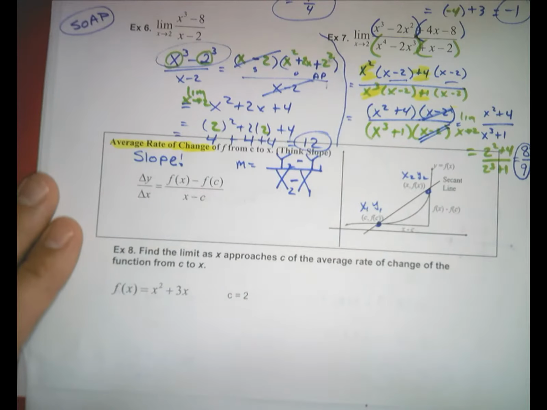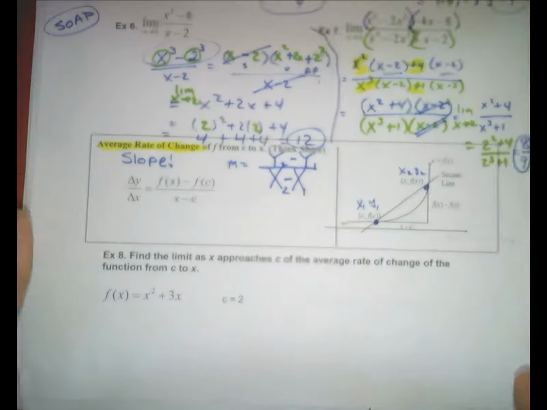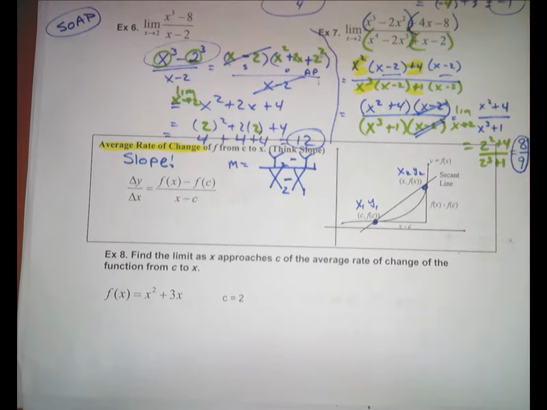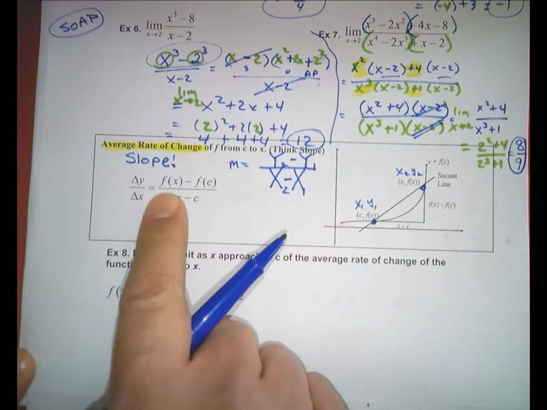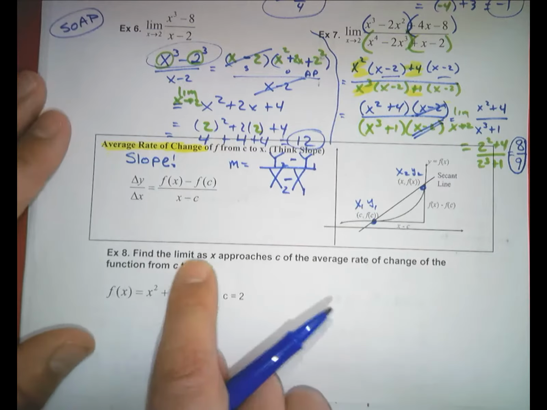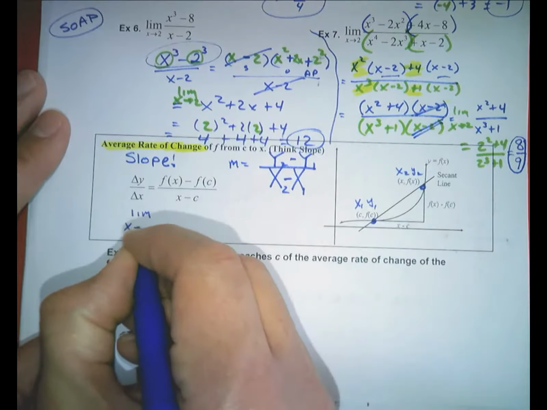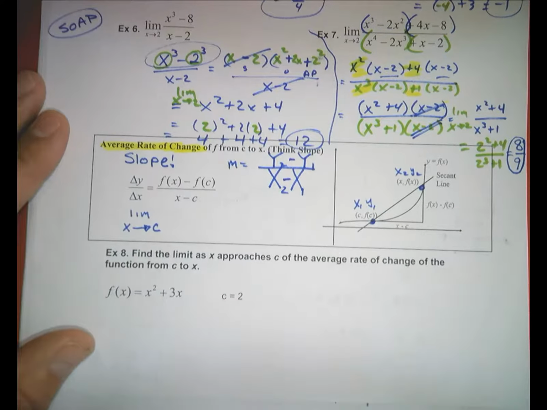And then they're doing x2 minus x1, which again is x minus c on the bottom. Okay, so hopefully that's a little clearer now. All right, and that's what this represents. When they want us to find the limit as x approaches c, that's going to look like this. And this formula will be given to you. Again, you're going to have your notes.